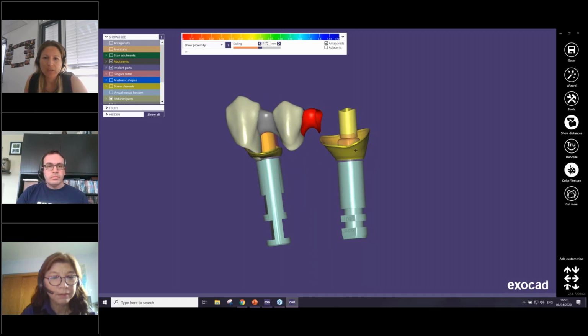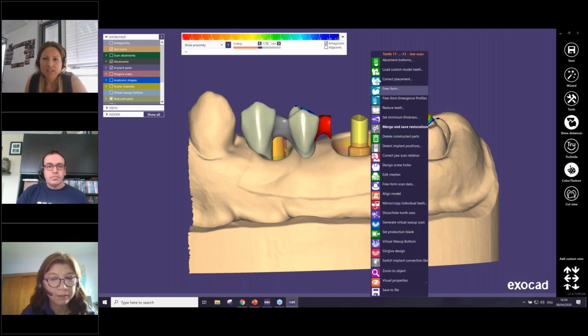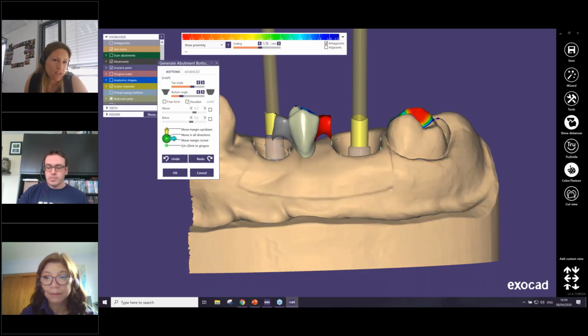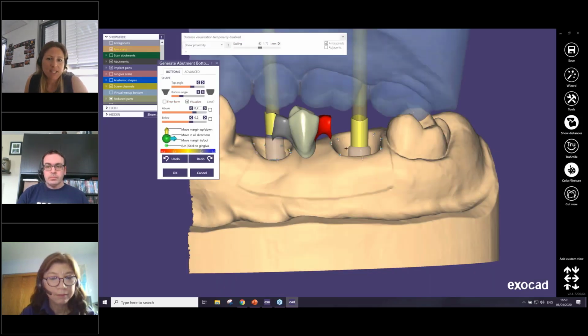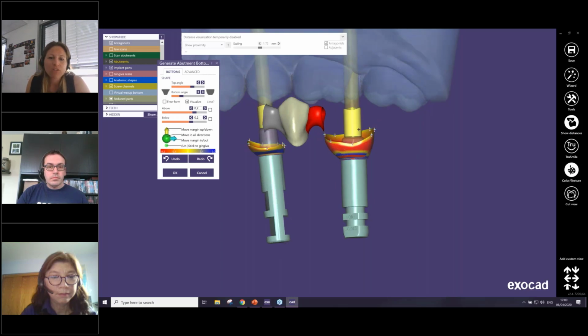I don't have pressure right now, but here is definitely the abutment bottom. I will reset it. We have visualization, and here you can see a little bit of pressure. That's one thing, but it is only a rough indication.